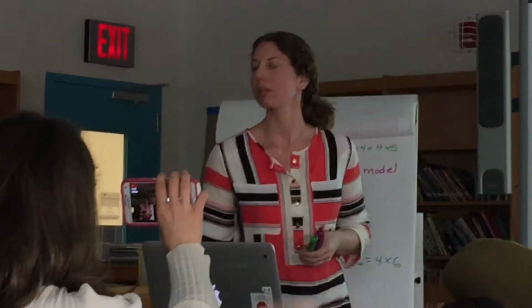Marcy, I just want to add here that in terms of kids building schema, with the repeated addition that Marissa brought up, you'll notice that what comes after the equal sign is not necessarily the answer, right? We're trying to get away from that, and we're trying to build schema for equivalence, the idea that 4 groups of 6 is equal to 6 plus 6 plus 6 plus 6.